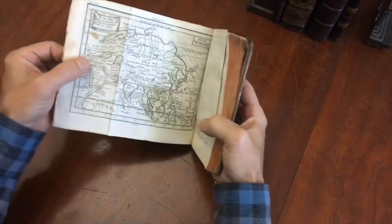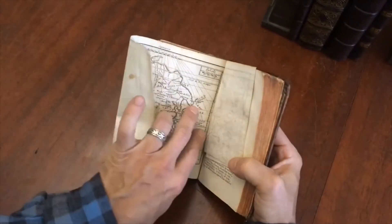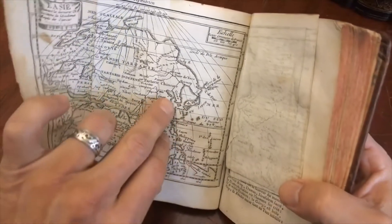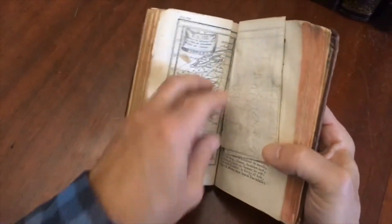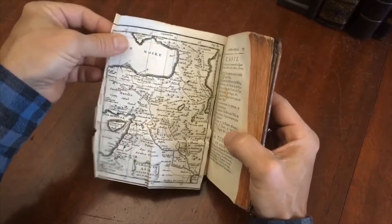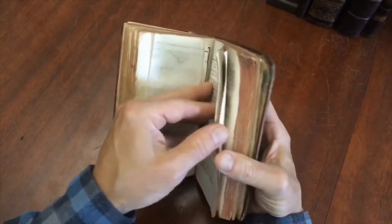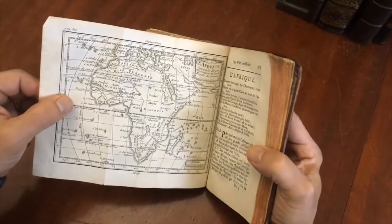And we have here, of course, Asia. What's worth pointing out on this map is this Company's Land right here — it's an apocryphal land mass shown in partial outline north of Japan. And Korea, you'll notice, has two rivers that in essence really do form it into an island, but we'll say it's a peninsula there with rivers. And here is Turkey in Asia — look at the outline shape there of Cyprus. The primitive quality of these really does simplify the geography. And there is Africa.